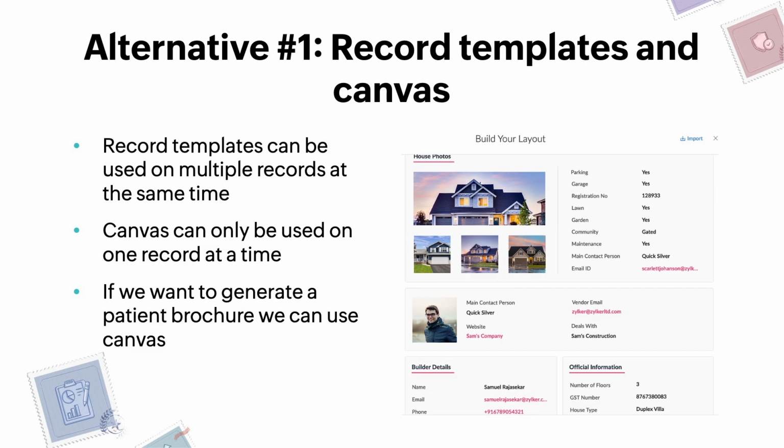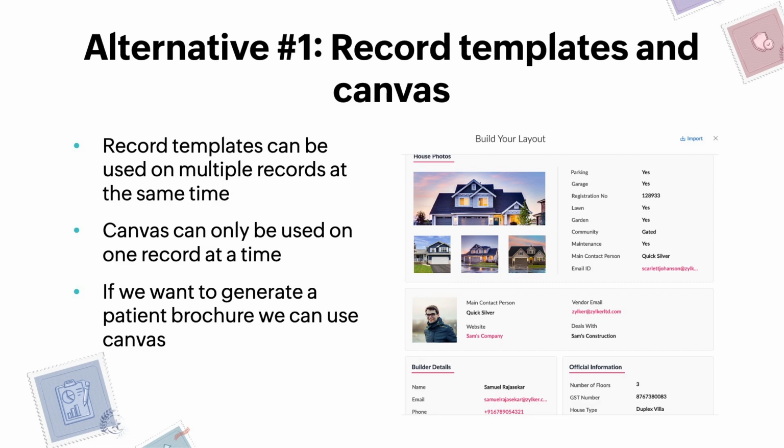What the difference really is, is that record templates can be used for multiple records at the same time. You can select multiple records on the report, and when you export them, if the export is set to run on a record template, you'll get a document of all those records at the same time, like an itemized list. Again, useful for medications, multiple visits, or multiple patients, whatever your use case dictates.